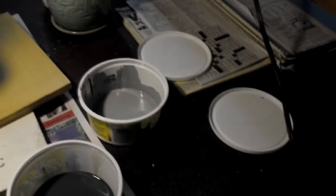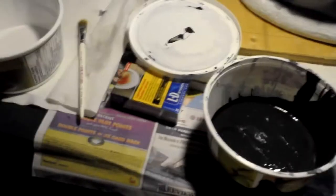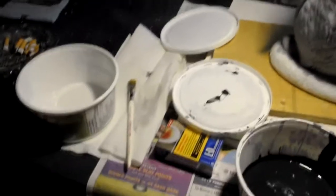And it's good to use those margarine containers, then you can seal it up, and especially if you add a little bit of water to it, it will stay wet for a long period of time. And even if it dries in the margarine container, it'll just come out nice and easy, and you can reuse it for painting. So if you're going to get into painting on a regular basis, especially painting large things with a lot of paint, these margarine containers are really handy.